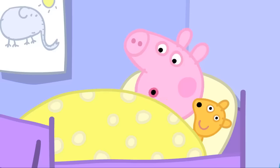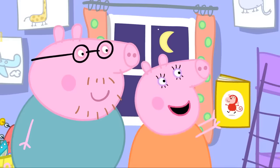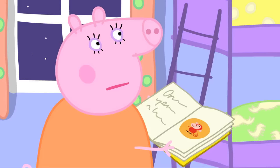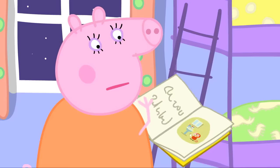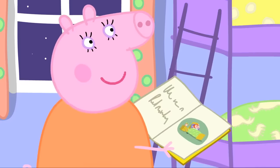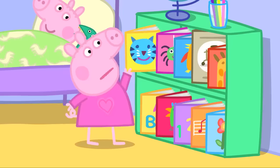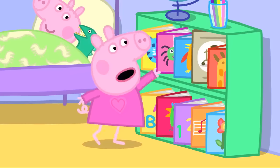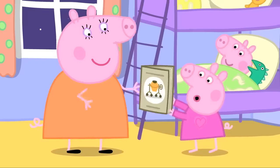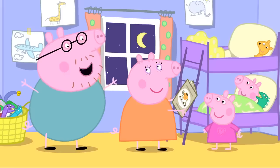Can I have a story, please? OK. I'll read you The Red Monkey Book. But we always have that one. The red monkey has a bath, cleans his teeth and goes to sleep. Yes. That is what happens. Can we choose another story? The blue tiger, the green spider, the orange penguin. Oh, what's this one? The Wonderful World of Concrete. I've been looking for that.